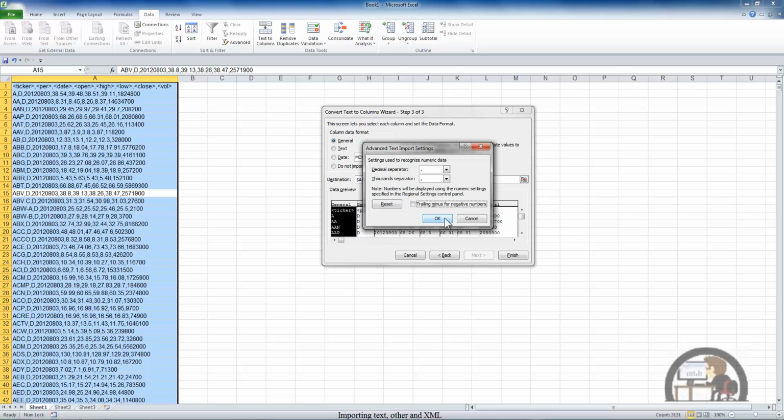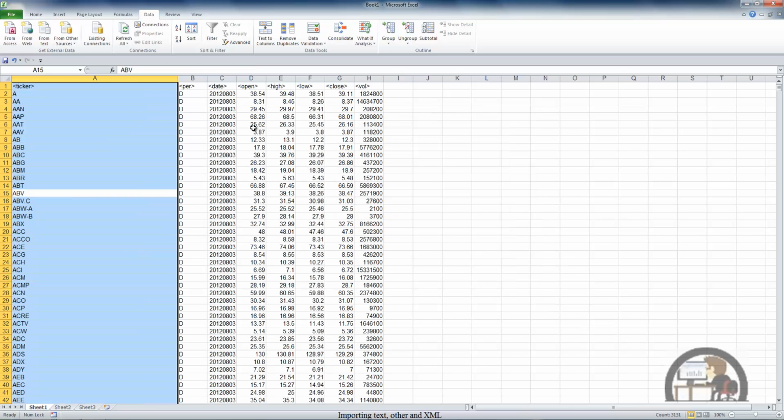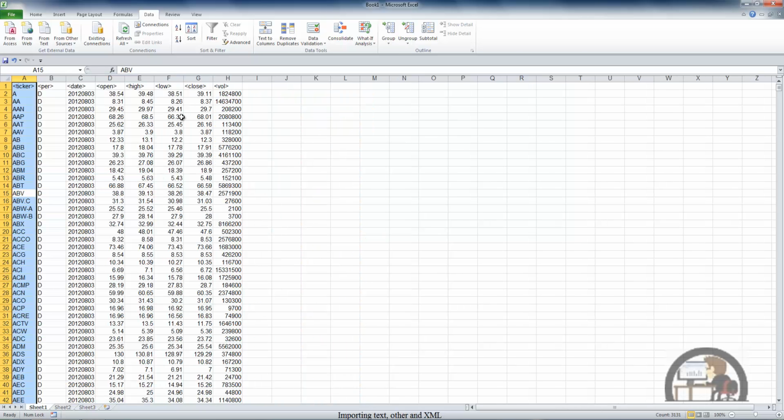I'm going to clear that box, left-click OK, and then left-click Finish, and I get, double-clicking to close that column a little bit, the exact results that I got the first time. So the Text Import Wizard is good for pulling in text files into your worksheet. But if you already have the text in your worksheet and you want to separate it into different columns, you can use the Text to Columns functionality in the Data Tools group on the Data tab.